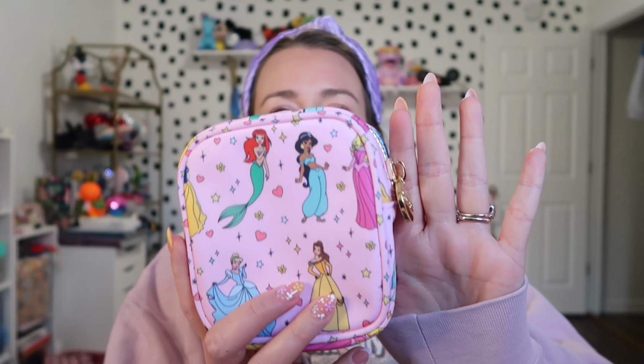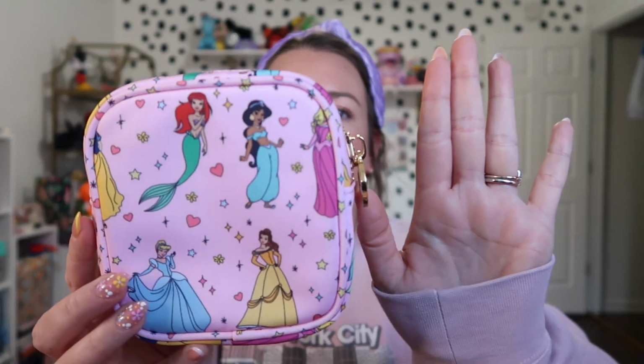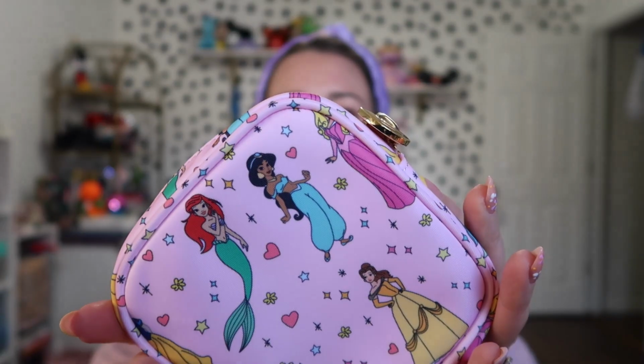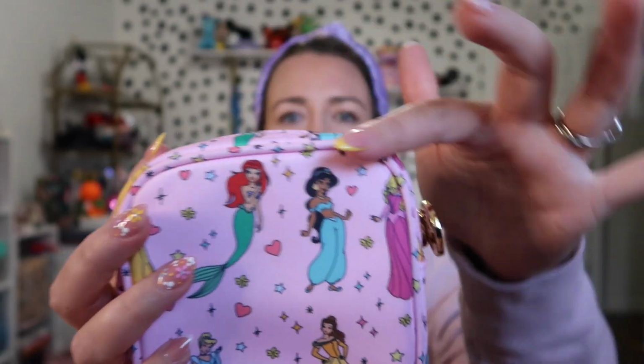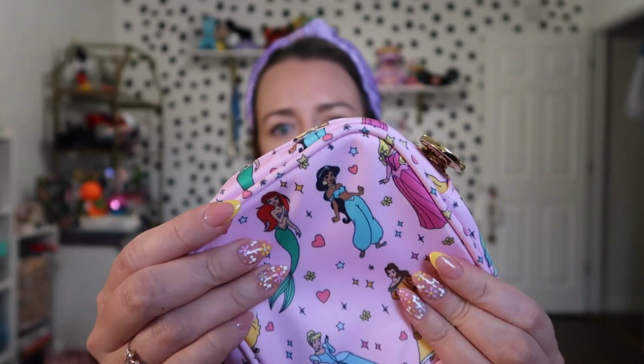The first pouch that you can purchase is a mini, and these little babes are so little. This is my hand. I do have pretty big hands, so just keep that in mind. But this is the size of my hand versus the mini pouch. The mini pouch can fit in a jumbo, can fit in a small, and obviously could fit in a large. A couple of the newer minis I've noticed are a lot more structured. A couple of my older minis are more floppy.